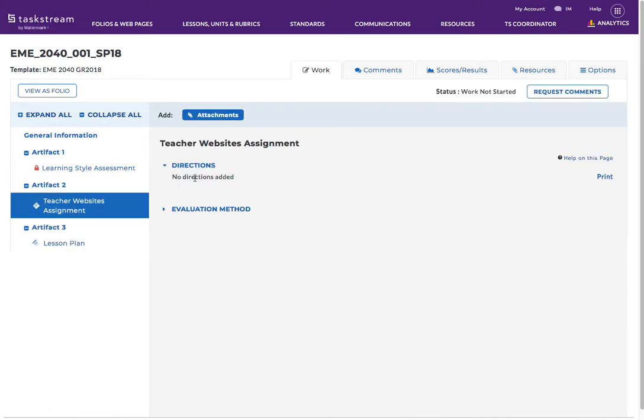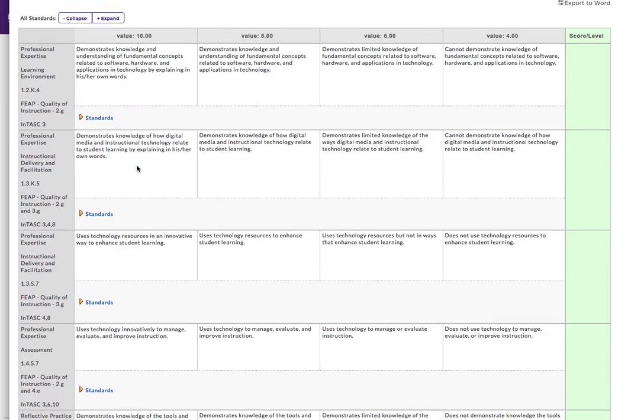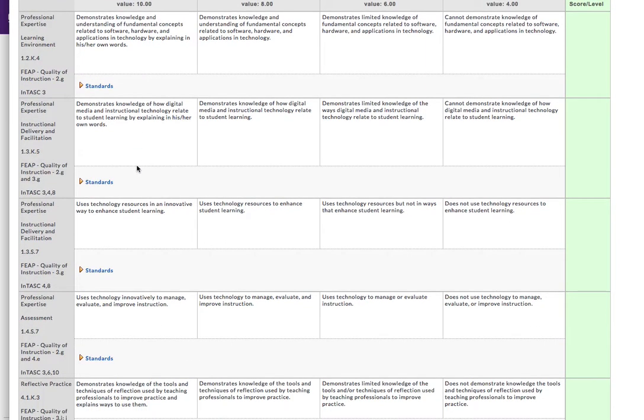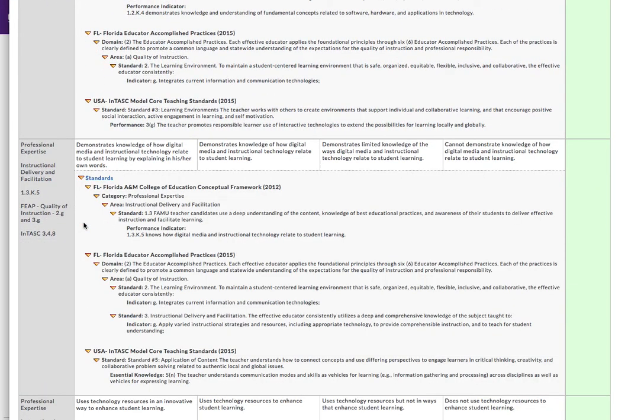and there may or may not be directions. I'm doing it on video, so I'm giving you the directions. There should be an evaluation method, which is going to be a rubric. But these rubrics in Taskstream are really more administrative rubrics for the Department of Education and SACS and CAPE and all these other things. But if you click on here, you'll see that these are really more for teacher education in general, involving the class. It does have standards attached to it, and all these things.